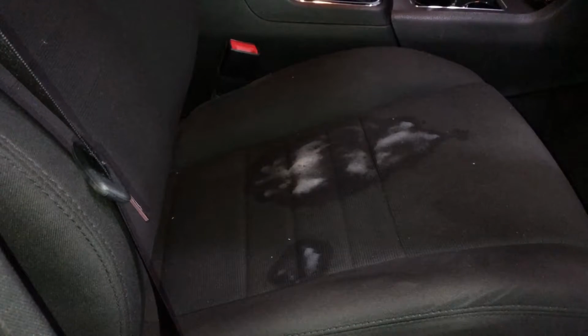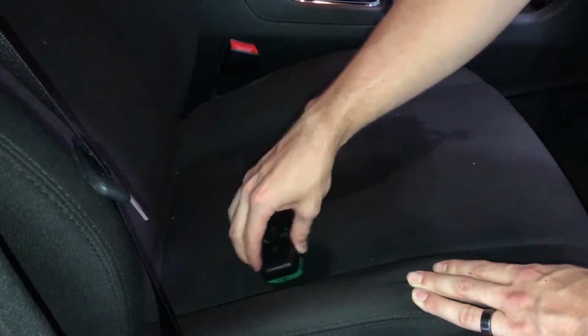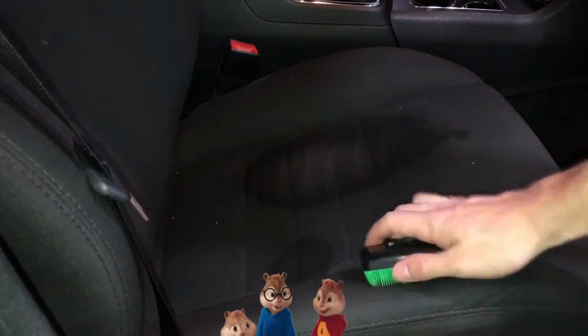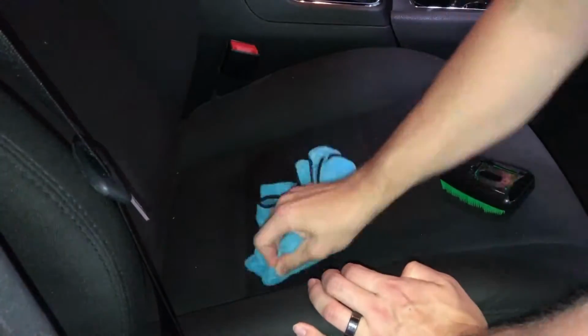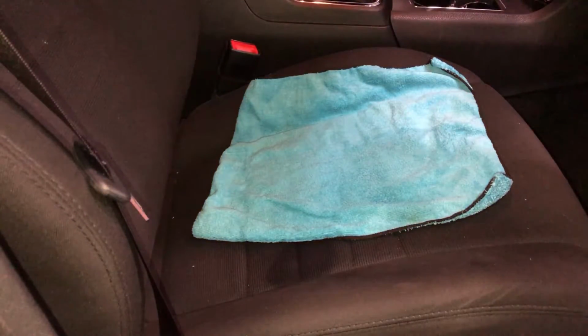Driver's side isn't quite as bad, but it has this butt stain. It's very round and looks like sweat. So, gonna do the same thing here, spray it and scrub it, and we'll see how it goes. Hopefully it goes better than the other side. Hopefully it doesn't squirt everywhere. I just wanna say for the record, I hate how it sprays out like a rocket. It's a pain. Dry it with a microfiber towel. We'll try that and we'll go to the other side.